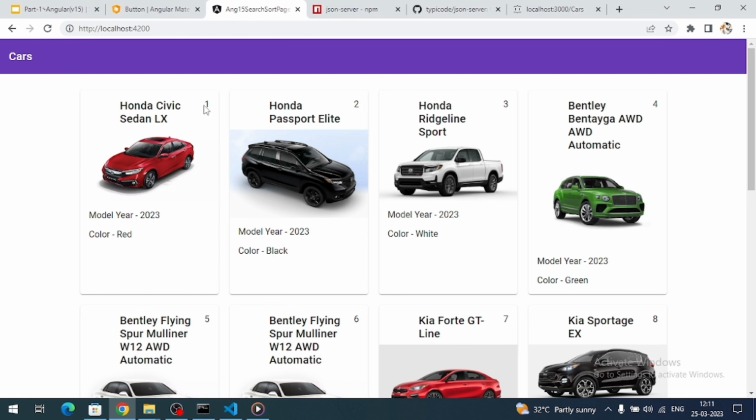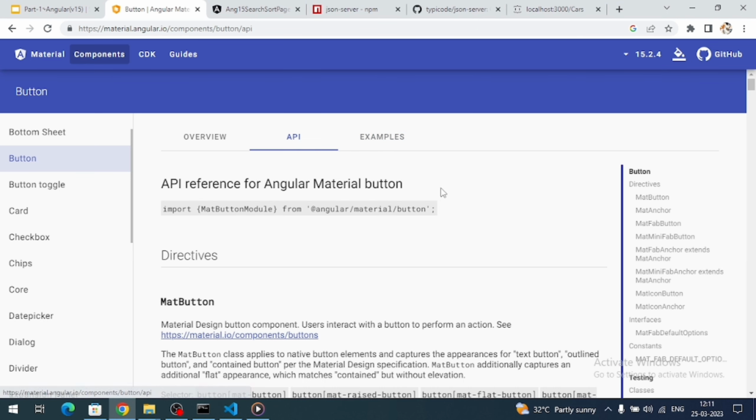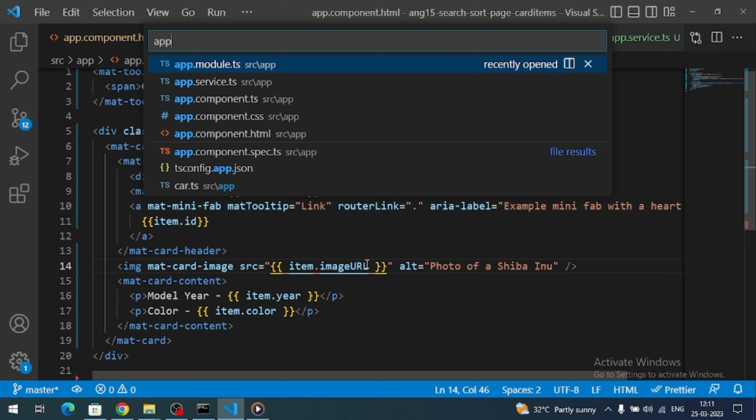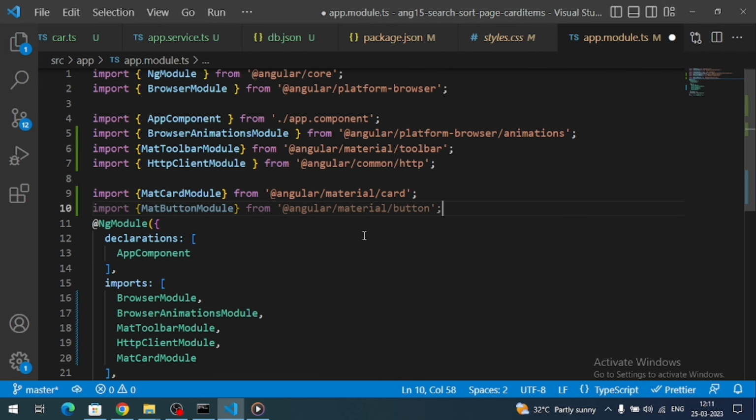Okay, but round effect is not coming. That is because we need to import the button module, I think. So let's copy the button module. So let's go to our app module. So add the module here and add it under imports array.